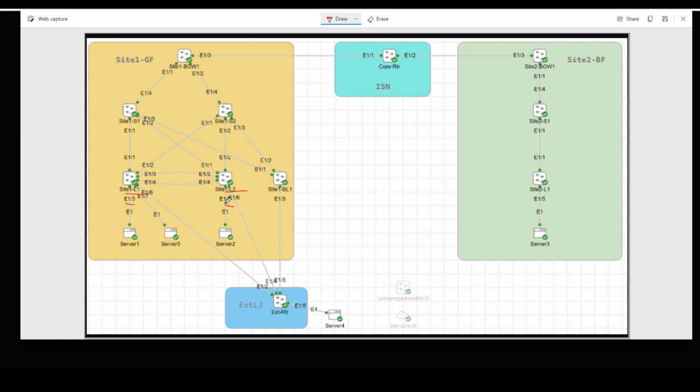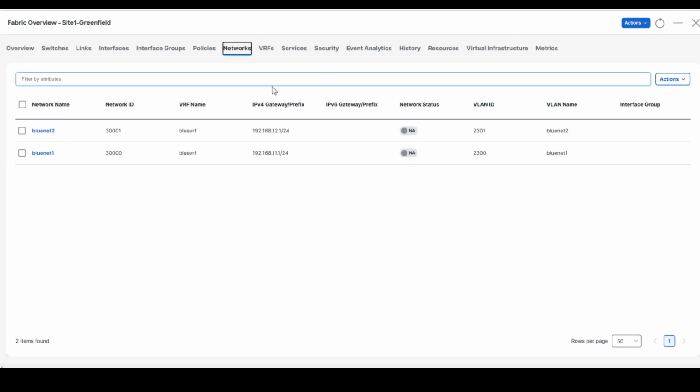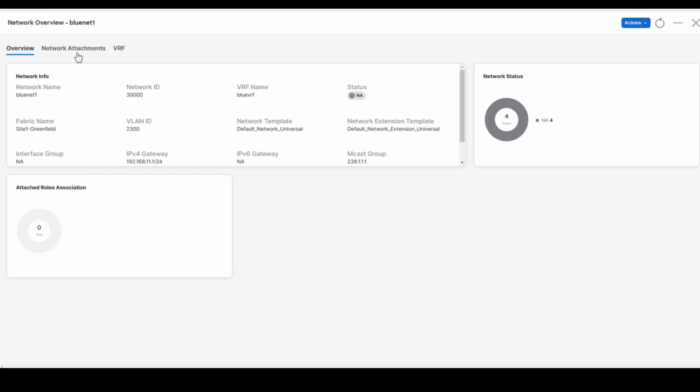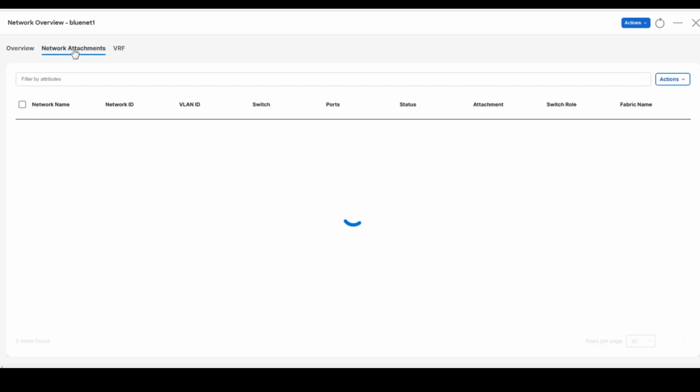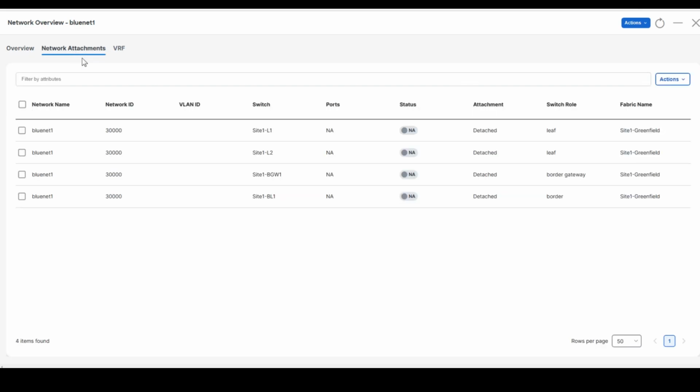In the network, I will double click bluenet 1 and then click network attachment while selecting the checkbox next to side 1 leaf 1 switch. Click action and add edit.